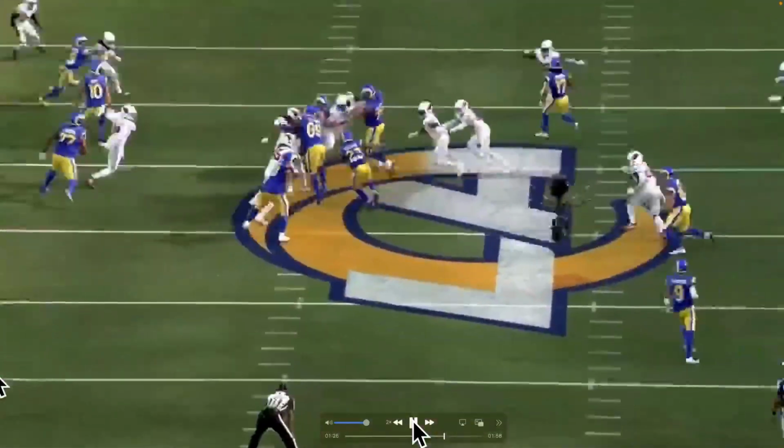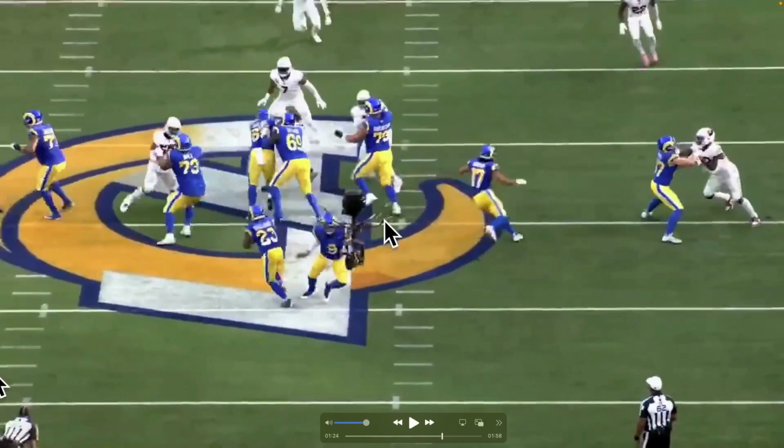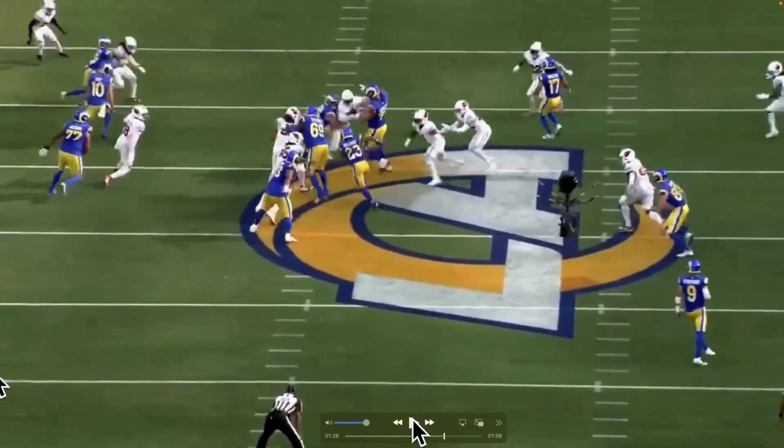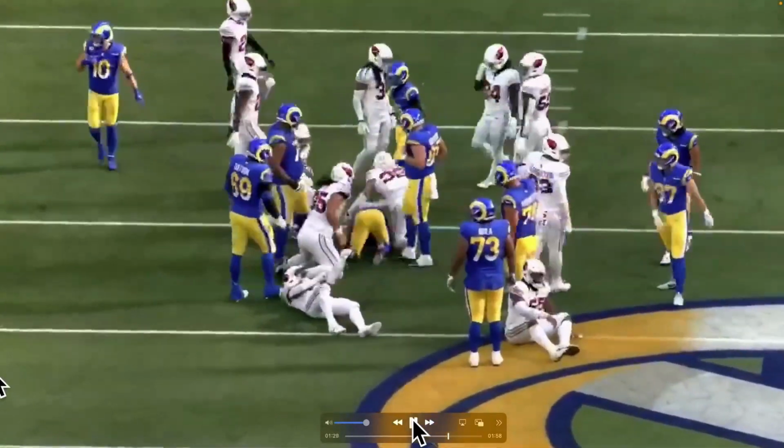And guys are getting knocked off the ball so far, making it easy. Look how far these guys get knocked off the ball. Look at this. The ball started here. Look where they end up. They're 5 yards down the field already. It's an easy 5 yards already. Got to be physical and play D-line.